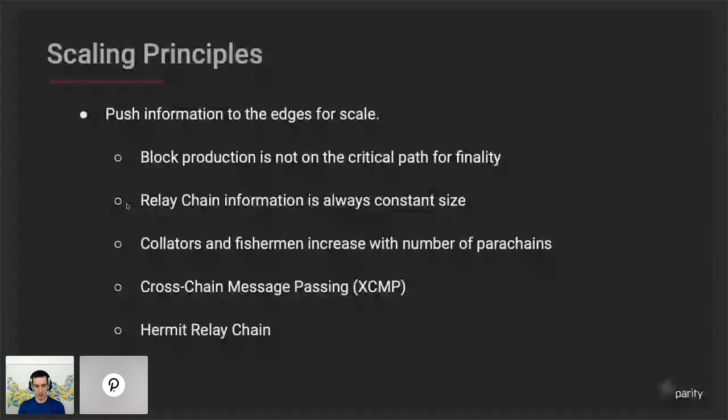But if you look at what's going into the relay chain, it's just the message routes of your outgoing messages. The actual messages are passed directly. So if two parachains share any full nodes, they'll just pass this message directly through the full nodes. And if they don't share any full nodes, then it'll be the validators who actually end up passing these messages. But the messages themselves are never going into the relay chain.